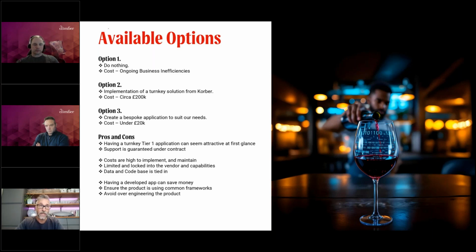I joined Virgin Wines just a year ago now, and one of the things that we found with Corba was it is massively over-engineered. So rather than the teams modifying the business processes to support the product, they've modified the product to support the business processes, and now we're trying to undo that. So you know, just be mindful of whatever you're building in this space to not over engineer it or make it too complicated.